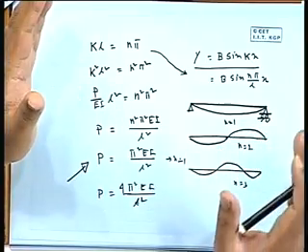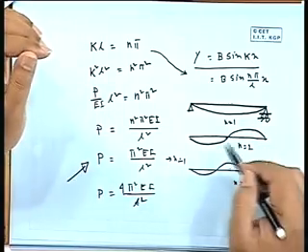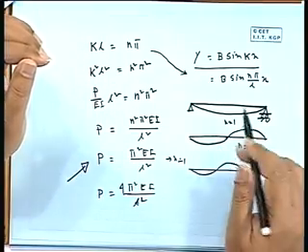So what will be the minimum value? This is the minimum value, right? This is basically your critical load of buckling, the minimum critical load of buckling. The different forms of deflected shape that I have shown here are the modes of buckling, in which mode it will buckle. So this is the first mode or the fundamental mode. This is the second mode, this is the third mode, like this.